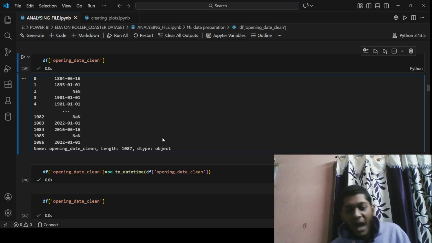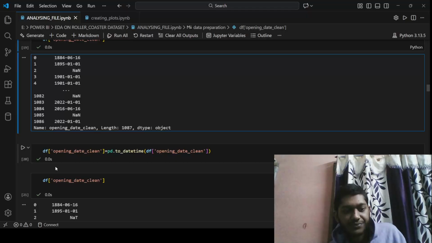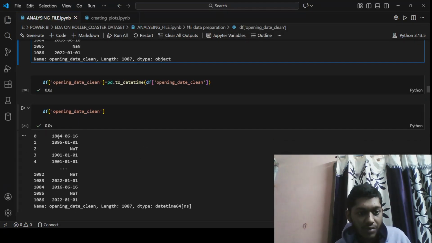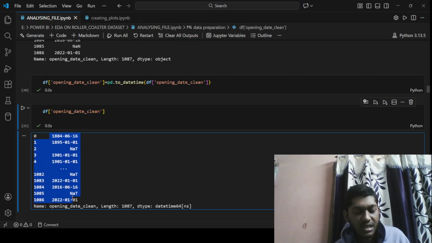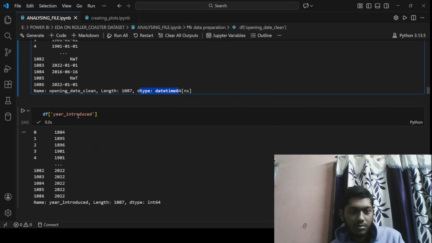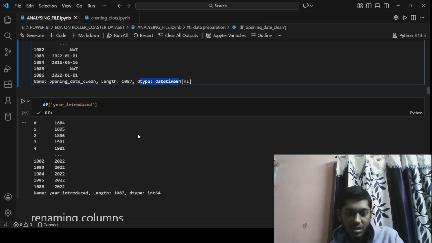It's easy to work with. So df open date equals pd.to_datetime. It will convert the whole series of the string data type to datetime, right? So now you have got the same values. See, there is no difference in the values, but the data type you can see is datetime, right? So here introduced datetime is integer.